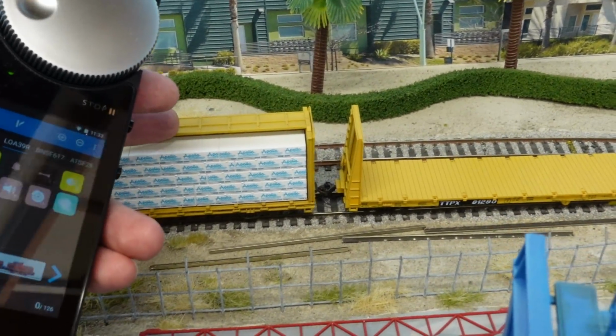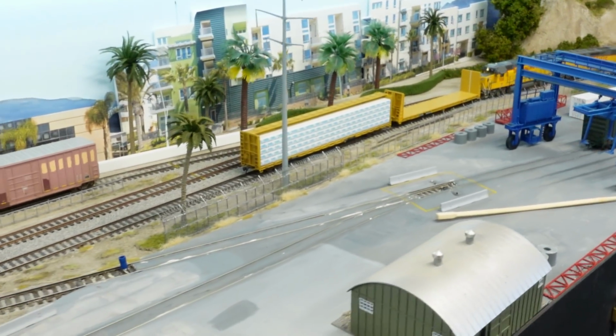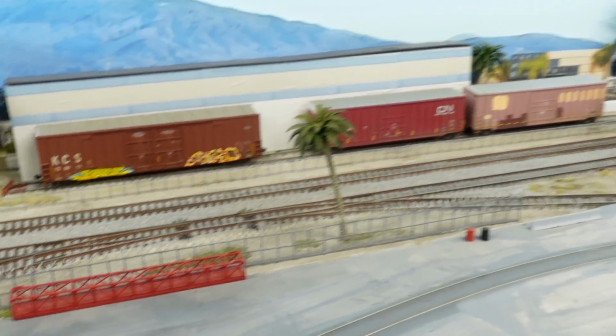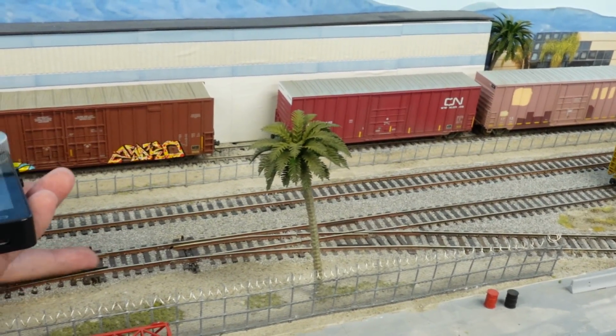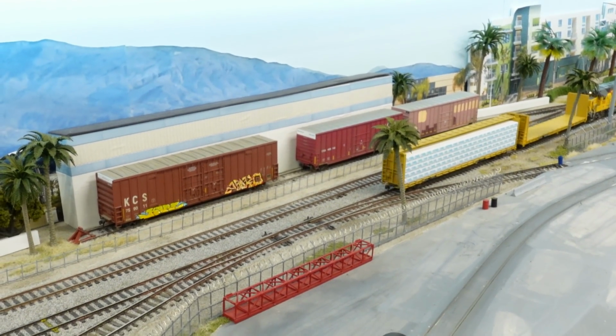All right, I think we're connected up. All right, let's keep on shoving our car back. And again, we're kind of taking shortcuts here, so I'm going to go ahead and flip the switch here. Flip the turnout. Flop it.